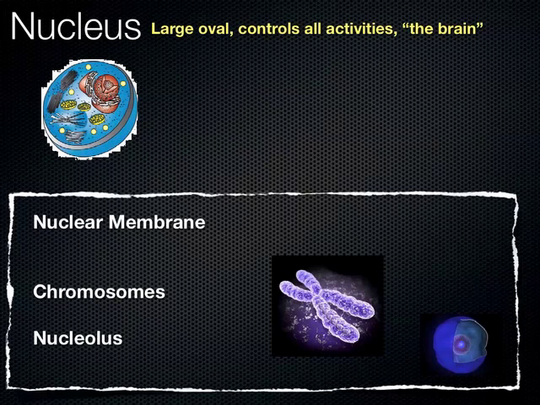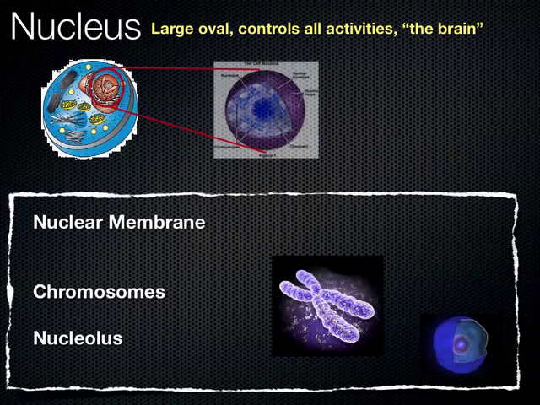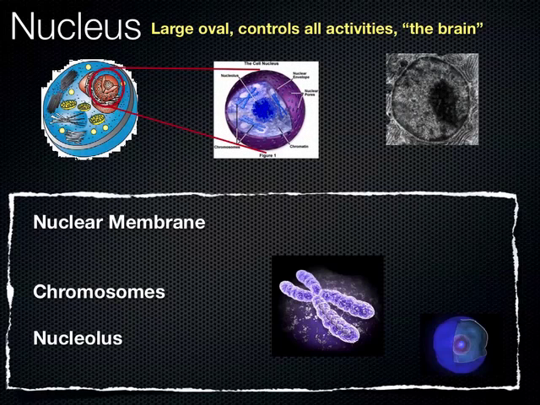So this whole thing is a cell. This is the nucleus. If we enlarge it, we see that the nucleus is kind of like a cell of itself. It has a layer around the outside called the nuclear membrane. Okay? This is an actual microscope picture of it. This is the nucleus. So, the outer layer of the nucleus is called the nuclear membrane, just like the outer layer of the cell is the cell membrane. So the nuclear membrane sort of keeps the nucleus separate from the rest of the cell.